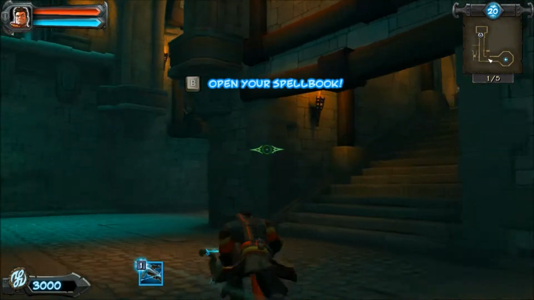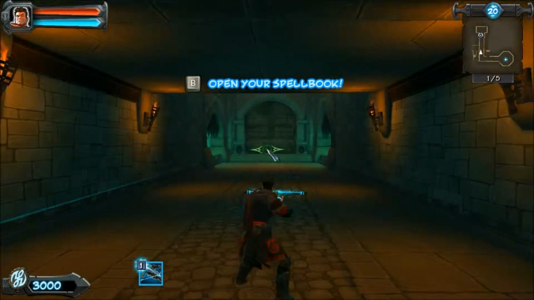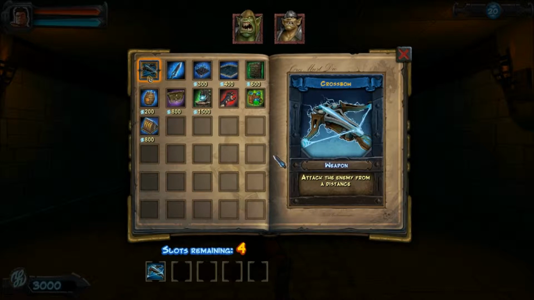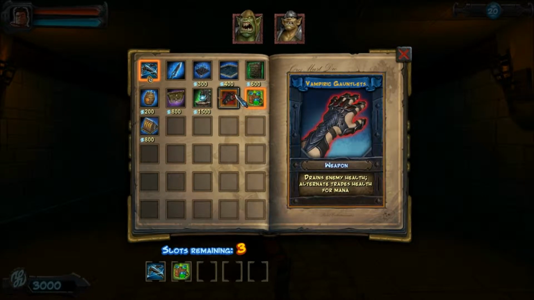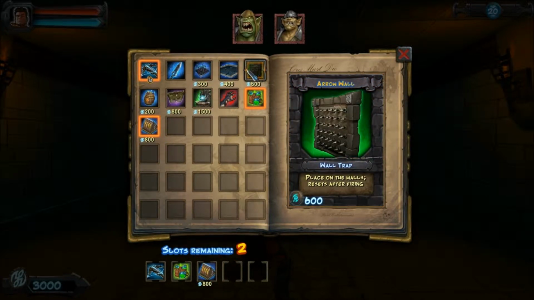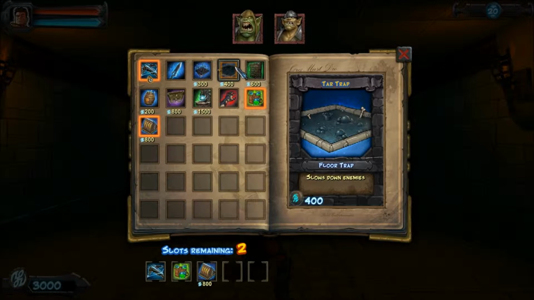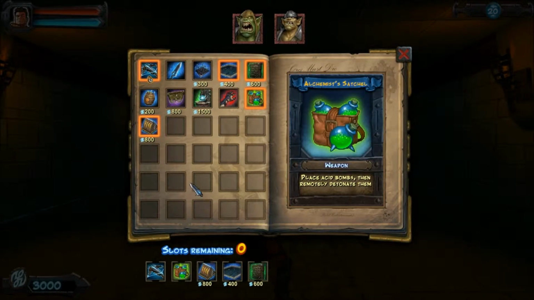Okay, so let's see what we got here for layout. We have these, which is good for the ceiling trap again. So let's get my staples. See here. That'll be good. Cause we'll be using our floor burners, use tar pits to slow them down, arrow walls to kill them.